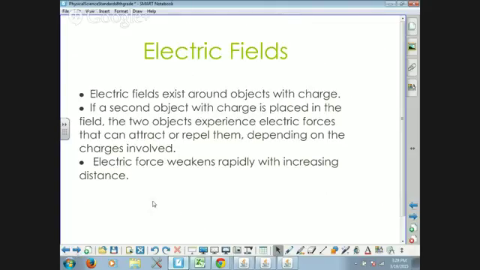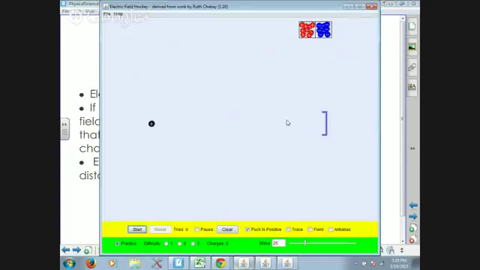All right, so here we again have that picture that we just had. So now we're going to look at electrical fields. Electrical fields, probably one of the areas we've spent the least amount of time with, but very important. Please do not confuse magnetic poles with electrical charge. That's a sticking point for a lot of people. Magnetic poles, the fields move from north to south. Electrical fields move from positive to negative. So we're going to bring up this game here.